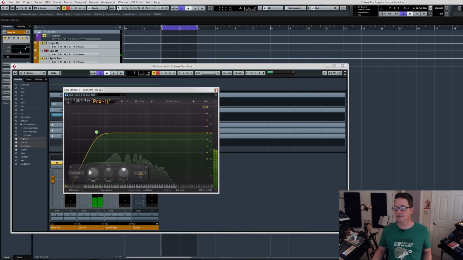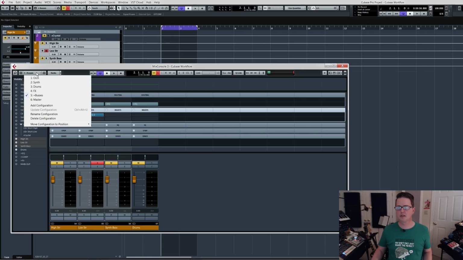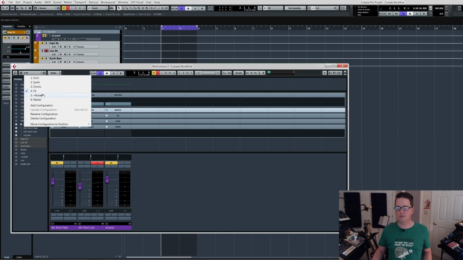I got no problem with that. Now, if this was my 3-bus system, there would probably be a little bit of compression if these were our final stems. So the high string stem was the final stem that was going out. I'm getting my reverb return, aren't I? Yep. So my short high reverb is going to high strings. So the reverb return's coming in there.